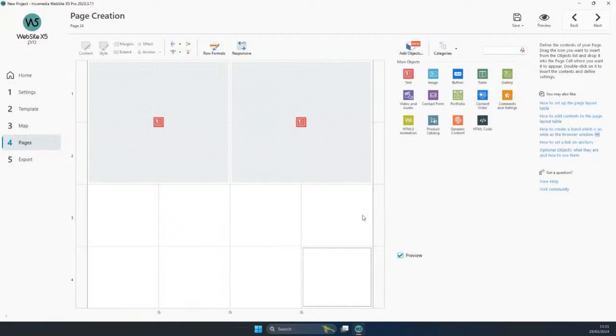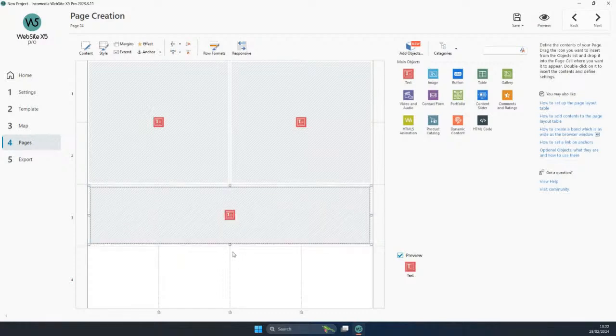So it's a very good practice, if possible, not to have any empty cells at all on your pages. Never leave any cell empty on your page. If for any reason you actually have to leave an empty cell on your page, it's much better if you can just fill it up with an empty text object. Just doing something like this is perfectly fine. Just don't leave cells empty.